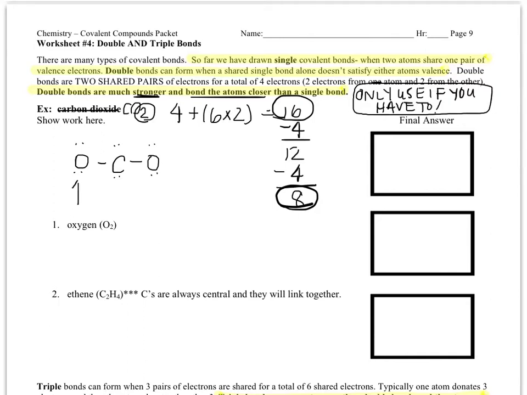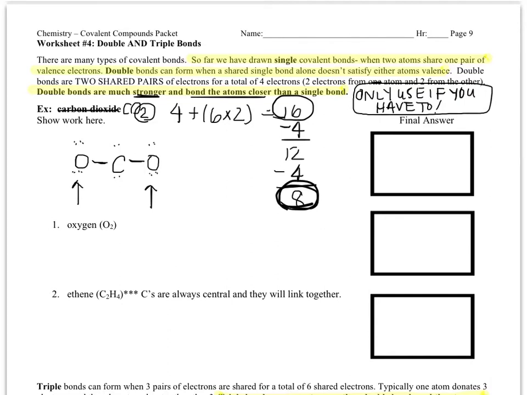But we've got a problem. If we do a total electron count on this one oxygen, there's 1, 2, 3, 4, 5, 6, right? It doesn't have 8 electrons around it, neither does this one. 1, 2, 3, 4, 5, 6. They only have 6 electrons around them and they want 8. Now some people might rush and go, oh, okay, I'll put 2 more here. Look, now oxygen's got 8 around it. Nope, you can't do that. Why not? Because you didn't have more electrons to work with, right? You'd already used up all your electrons.